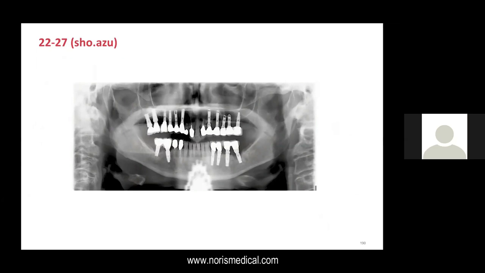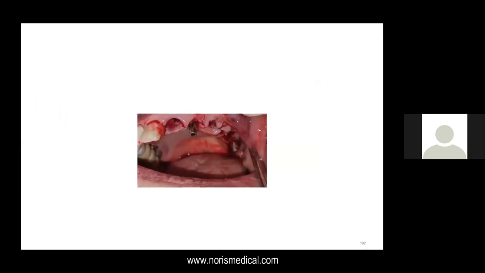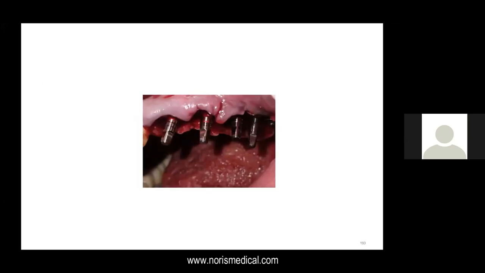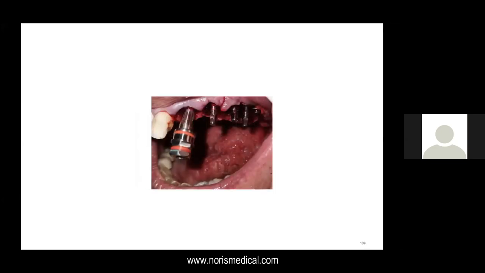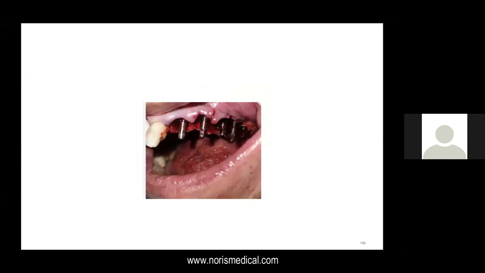You can look at teeth number 22 to 26. Those are failing implants. 25 years ago, this was really a difficult case. So here is how it looks. Then I took out the teeth. I left two implants, but at the end, I decided to take them all out because they were unstable. As you can see, the first implant, tooth number 22, I have to bend it. So again, I'm putting the key, I'm putting the tool, bending it, that's it. See how easy it goes in.